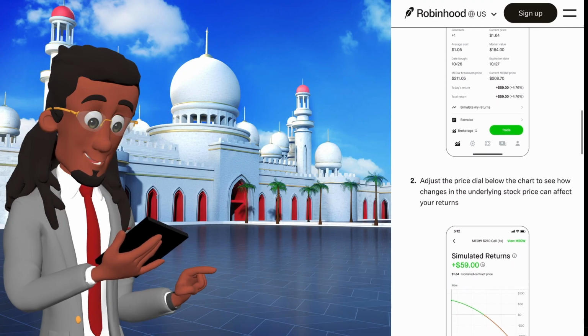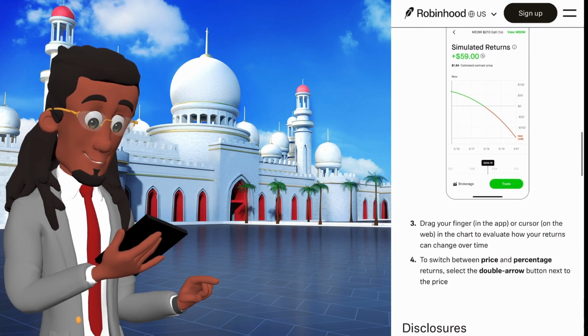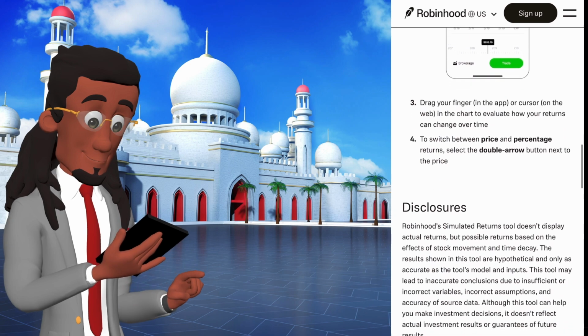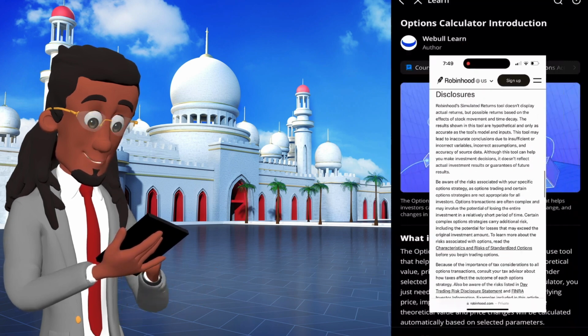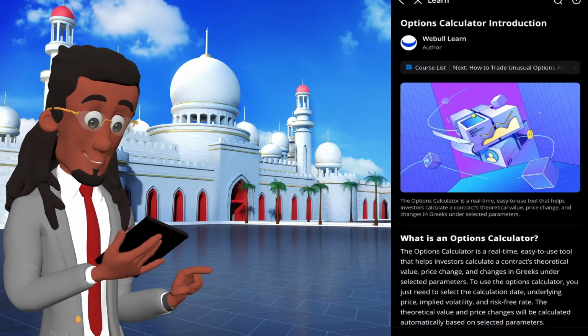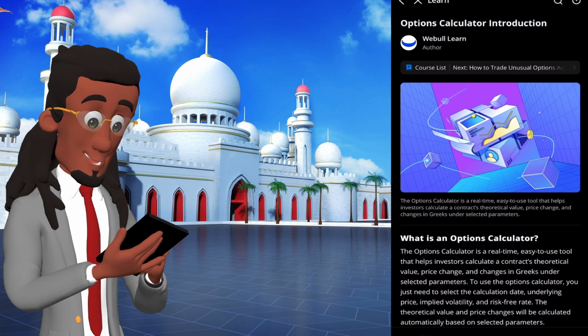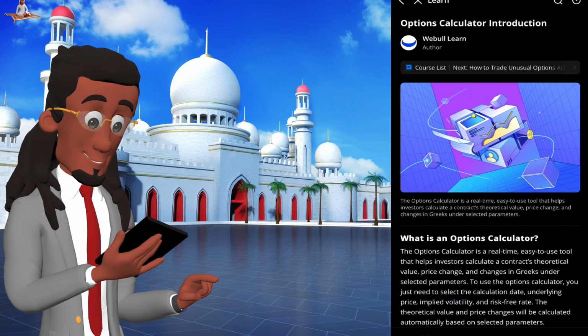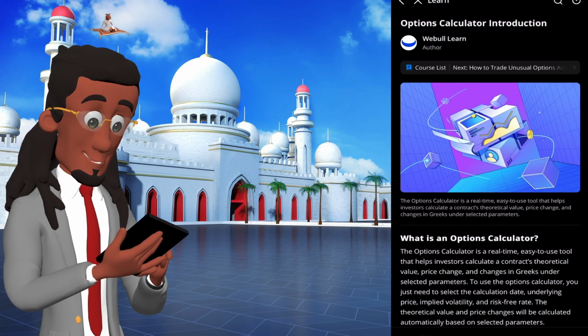So you're able to see, okay, I bought the contract at 240. If the stock goes up to $117, how much will my option be worth? And you can easily see that metric using the simulated returns tab on Robinhood. I mean, fire. It makes trading options extremely smooth once you have a solid foundation for options trading.